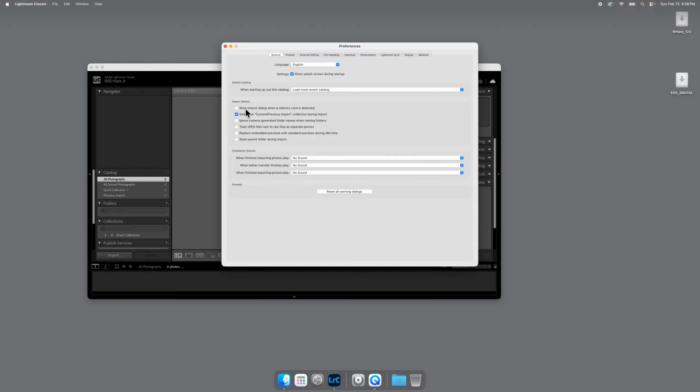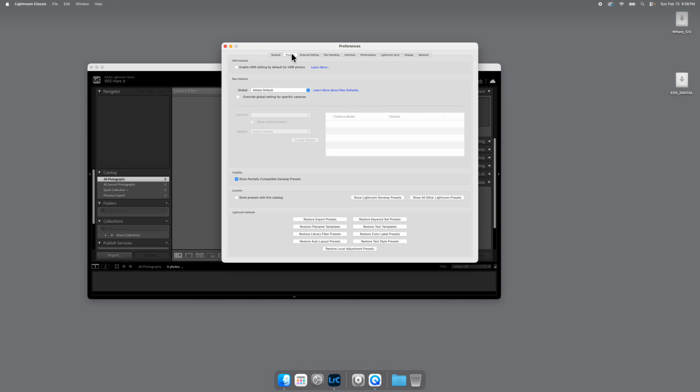We do not want it to show the import dialog when the memory card is detected. We don't want it to automatically default to import mode if the card is in. We're going to move the images around on the disk. That'll happen once we get our preferences set up. We'll do that demo. So we're going to uncheck that, and we're going to go to our presets.